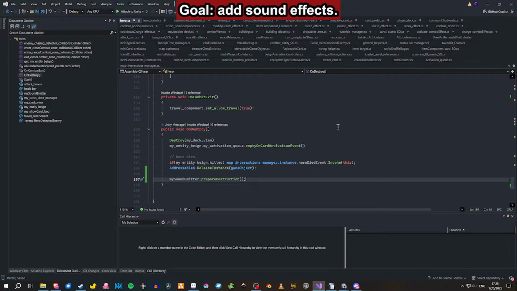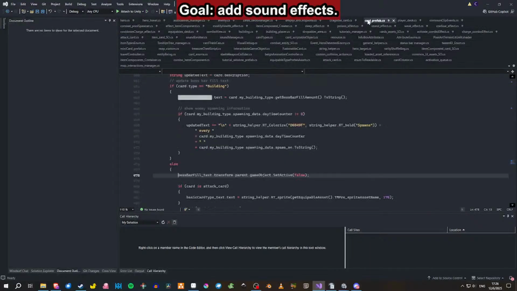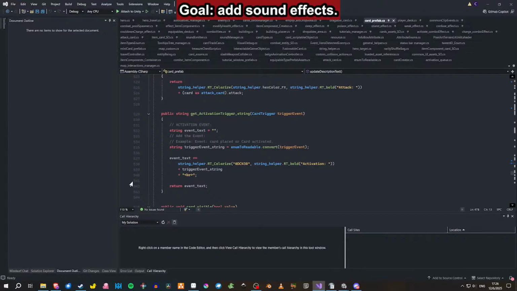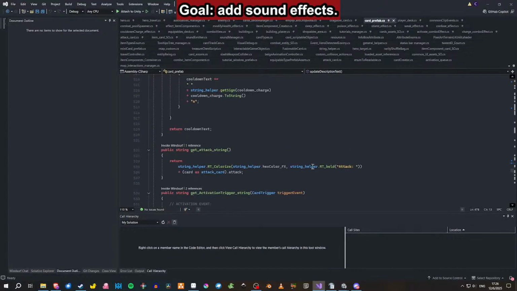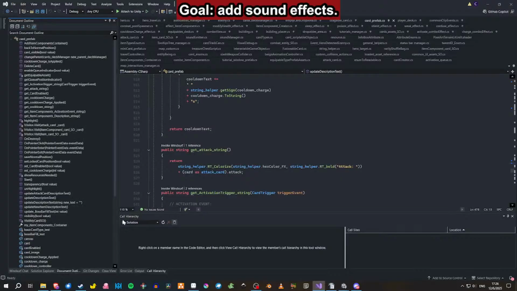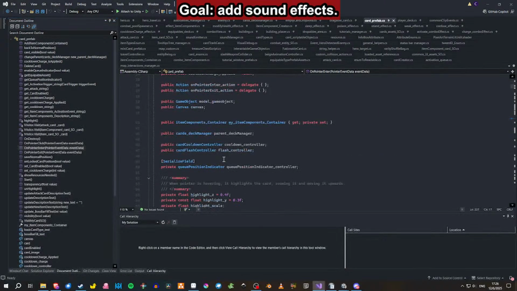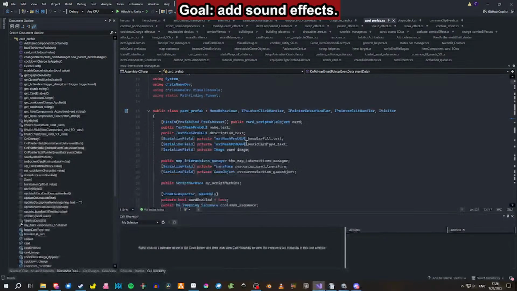So the other thing I need to do is to activate cards, the use of cards. So the cards is here, cards. So on pointer enter. Oh wait, I need to add a. Let's put this.